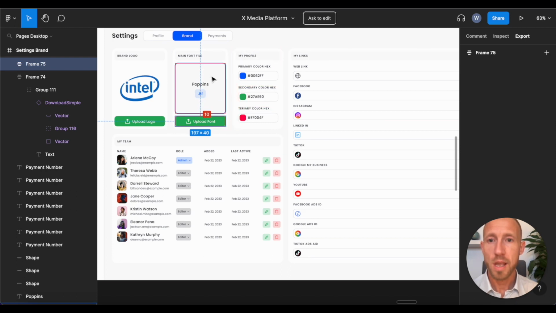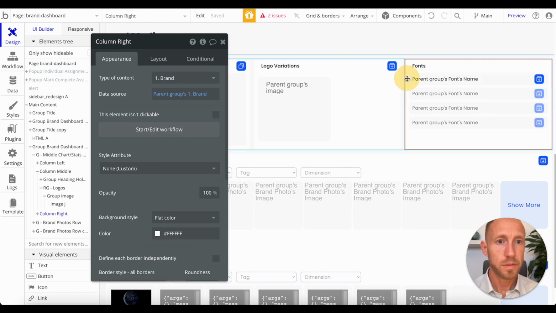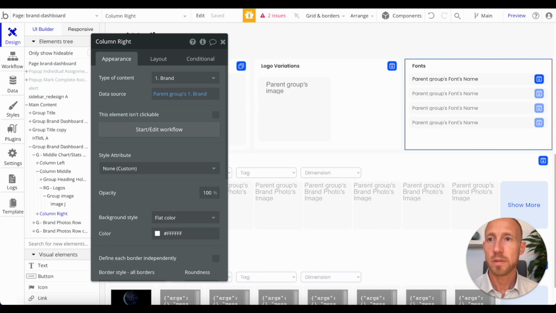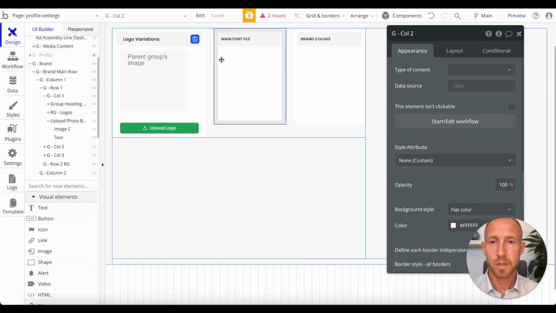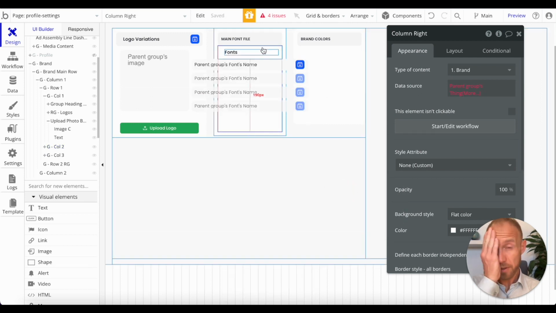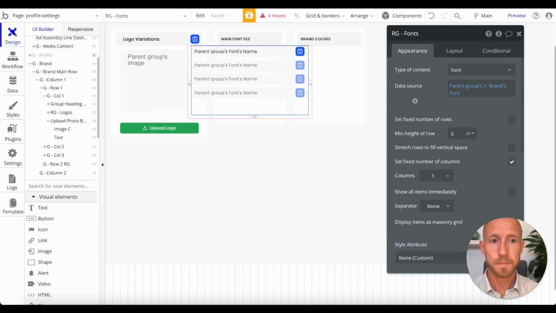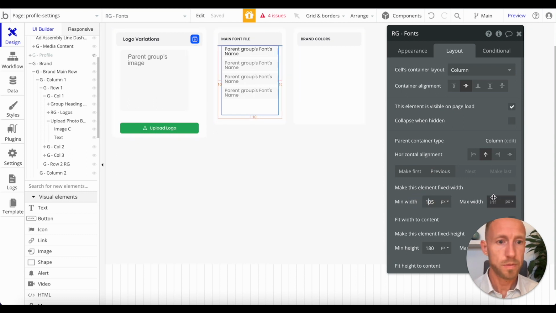So I'm going to go and, once again, do something a little bit different. Let's see, so we'll say copy with workflows, paste with workflows. Actually, let's see. And let's see if we paste it inside of here, if it's going to look terrible or not. So let's just make that really small.